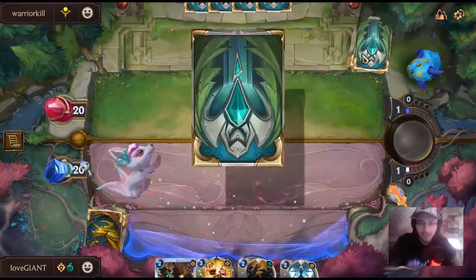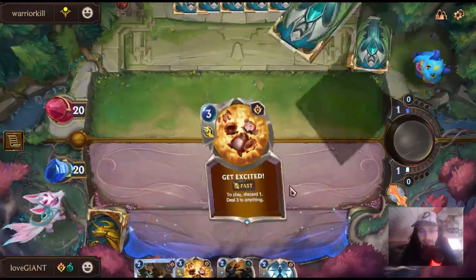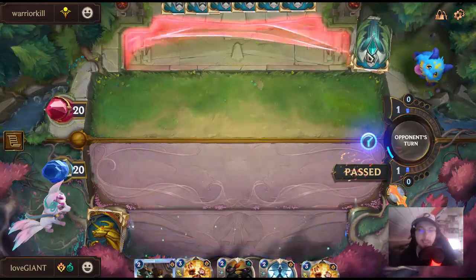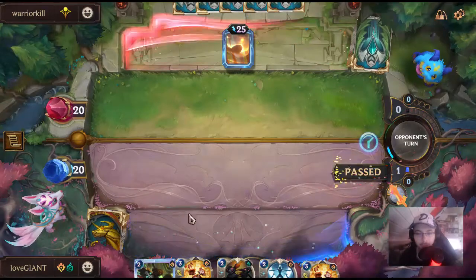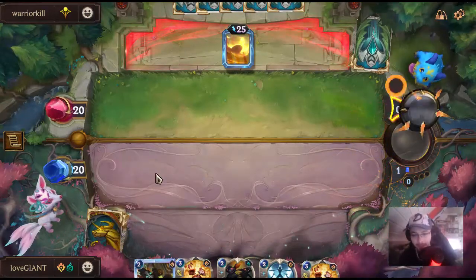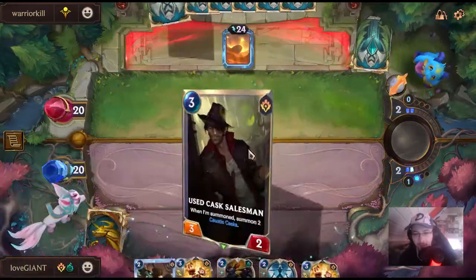Kinda okay. Don't really get early game, which kinda sucks. He doesn't either. He has a Sun Disc, that's for sure. But yeah, that's pretty much everything that he can muster up. So I'm just gonna play Sump Worker.